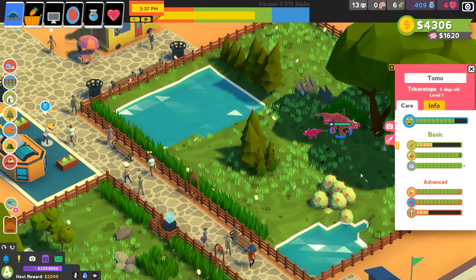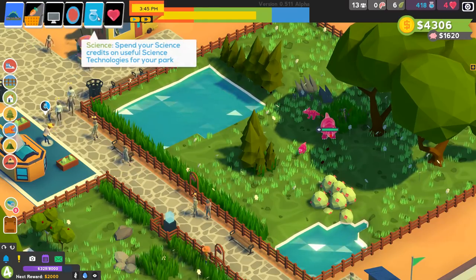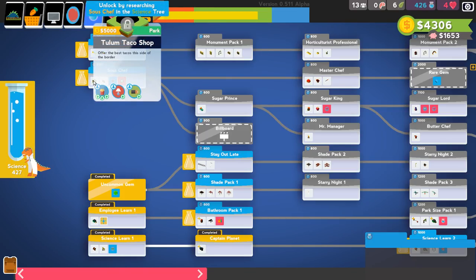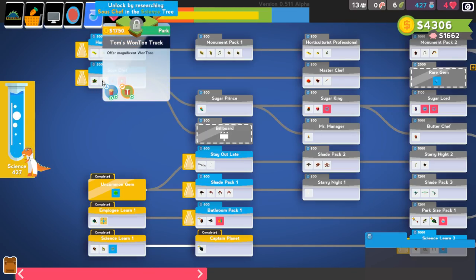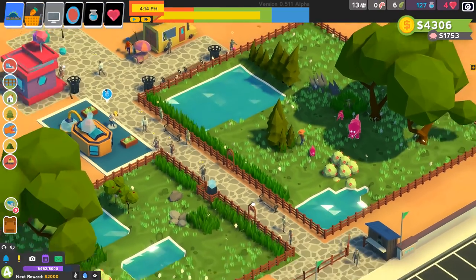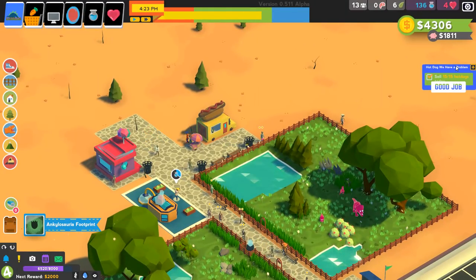Alright, Tomo. Oh, social 100%. I know you need more toys, buddy. I'm working on it, okay? 418 science. We can make some wontons. There you go. You added plants to daily delivery, not instantly. Yeah, that's my game plan, you know?